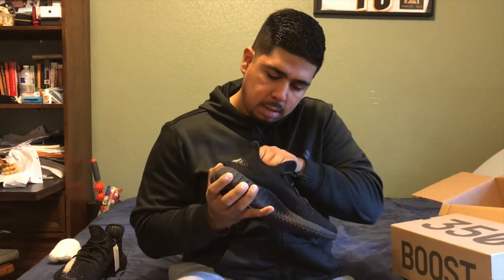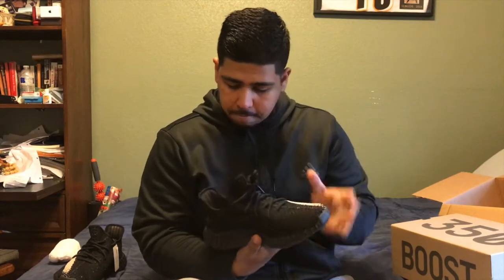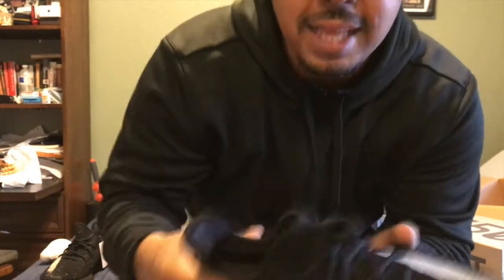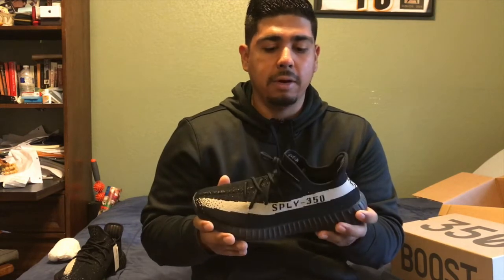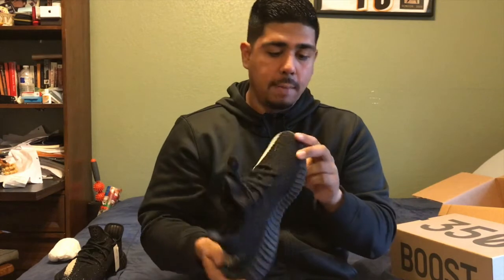That new shoe smell - nothing like it. I'm not gonna take out the insole. Inside it's actually pretty cool - you can see the stitching. You got the reflective three stripes right here. I'm not that big of a sneaker guy but I do like these. Now that I've gotten accustomed to the visual aspect, I kind of like them better than the Pirate Blacks and the V1s - just slightly. This whole swirling kind of design is not really my style but it's a hidden aspect to this shoe so you can't really see it.